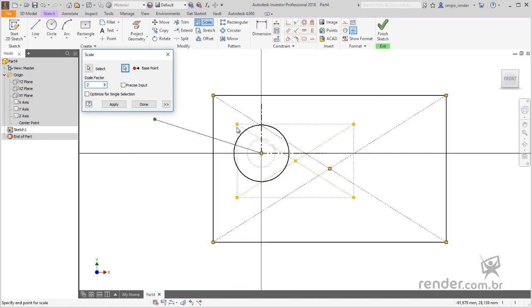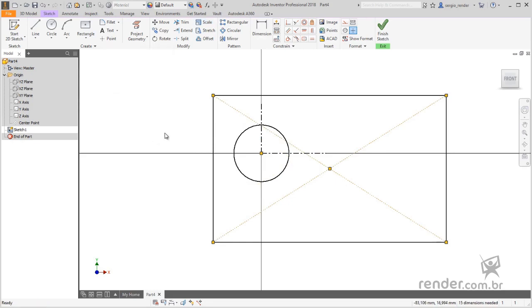Note that the design has been increased because with scale factors above 1 the geometry will be enlarged and with values below 1 the geometry will be reduced. We confirm the command by clicking Apply or pressing Enter. We added some dimensions and applied the Scale command again.